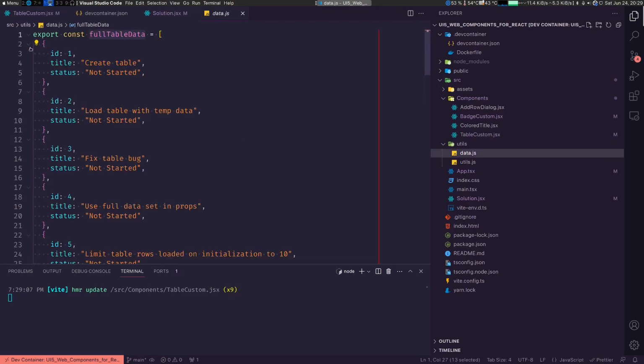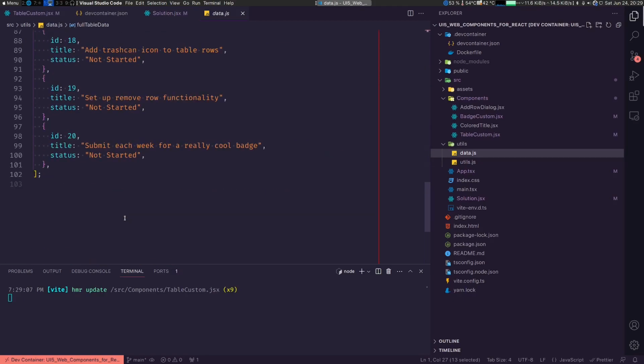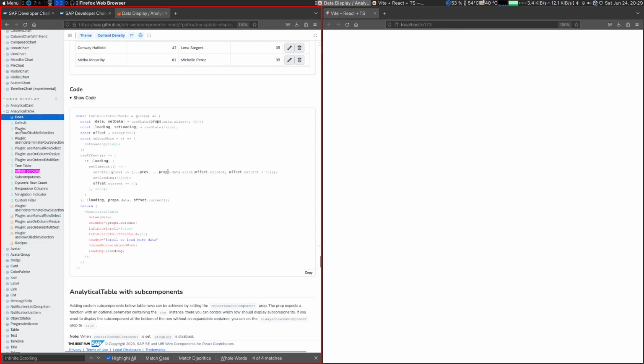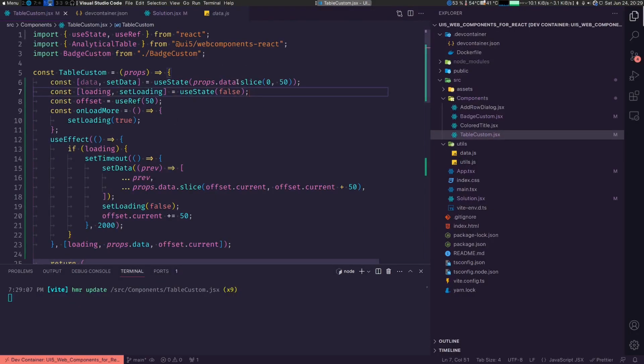So our data, how many do we have? We have 20. Okay, so yeah, let's do what they say. So we want to load only 10 at first. So 10. And then we want to load 5. So this is the offset, if I'm not mistaken.